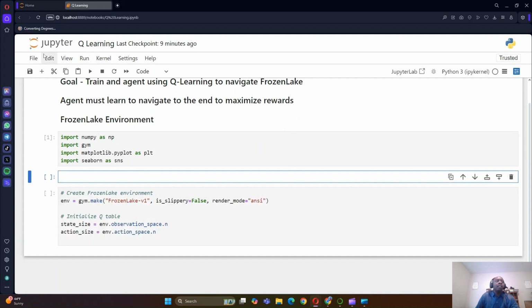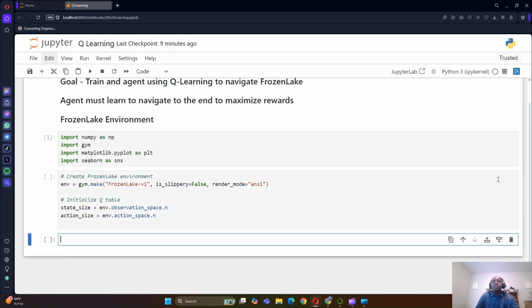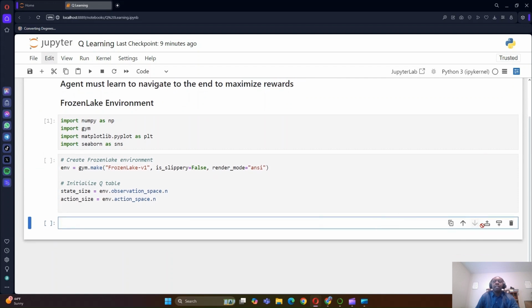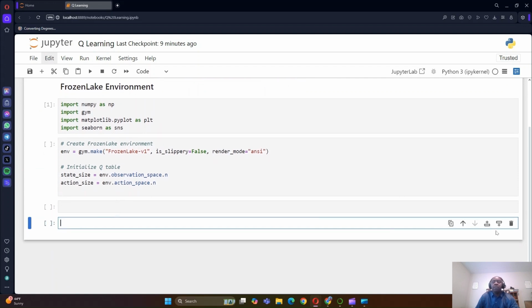Actually, I need to do it the other way. I can just delete this one and do this one, so that I can have more space and push it up to the middle of the screen.